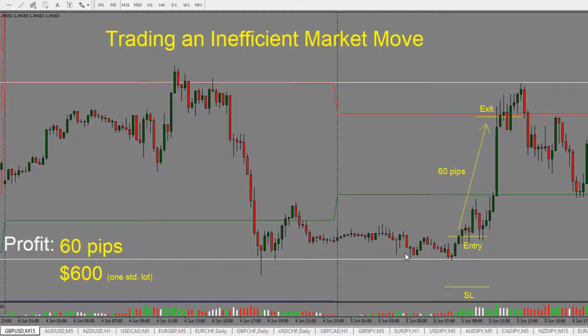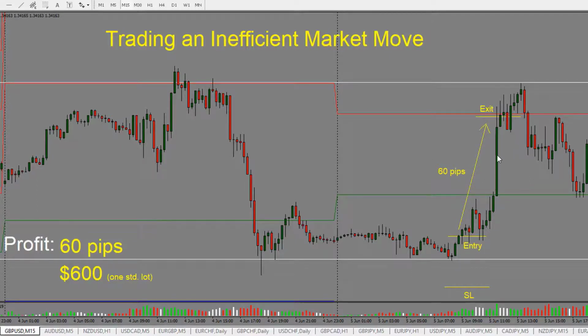So we enter the trade long, our stop goes below the low here, and we stay with the trade till price fills this move back up. In this case, I have put my profit target just before we hit the R1 level here. You could put it all the way into here as well, this is just a little bit safer. So that's our inefficient move from entry to exit here. We get 60 pips in our trade.